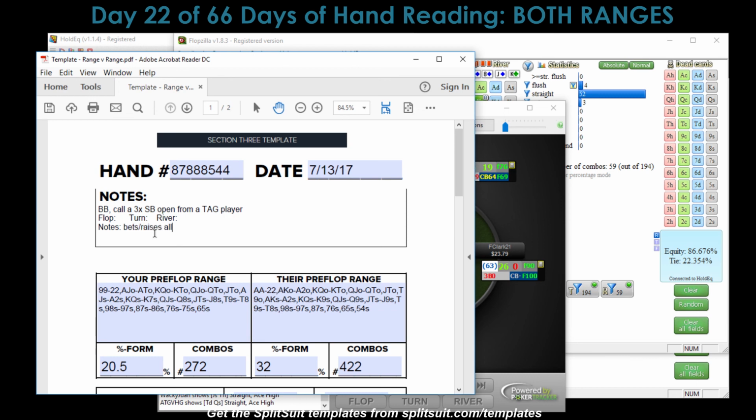Bets and raises allow us to narrow range as well, and they keep the best hands in the ranges. Checks and calls keep ranges wide, but cap the ranges at the same time. Cool. So there's some good lessons learned right there.